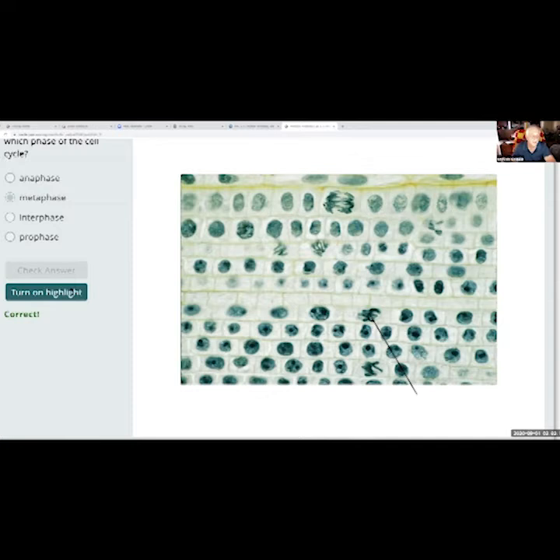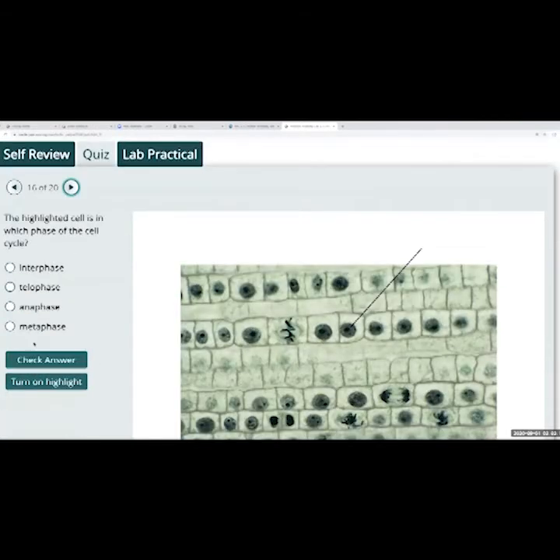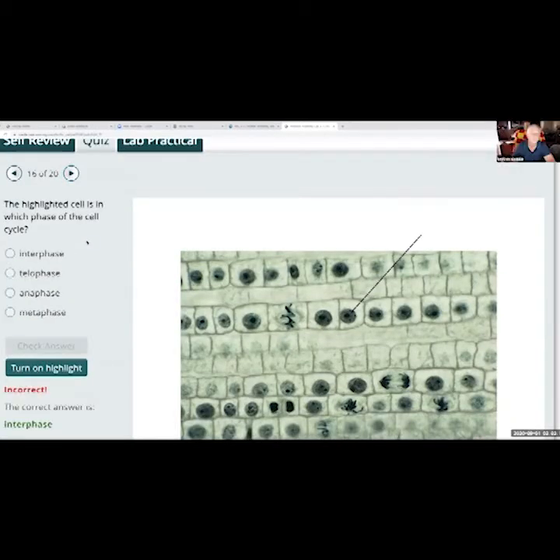Just a couple more and then we'll go to the next section. Oh, shoot. I hit the wrong button again. I had to turn off the highlights. Everybody see why that's interphase? Yeah, because there are no chromosomes formed. It's all chromatin. It's not condensing. Let me turn the lights on in here so you can see. There we go. All right. It was getting darker. I didn't notice it.